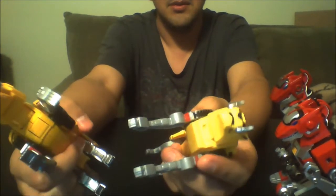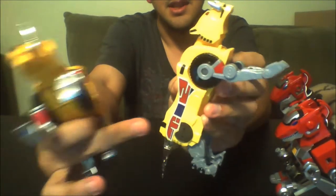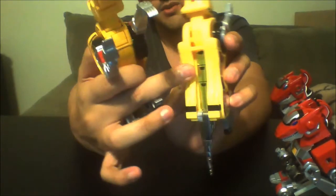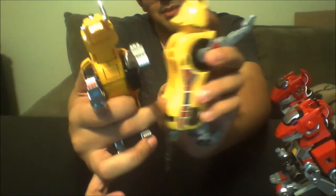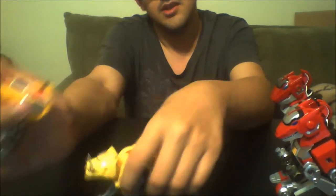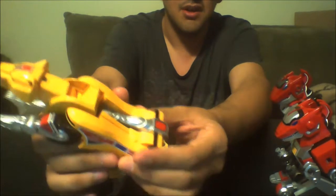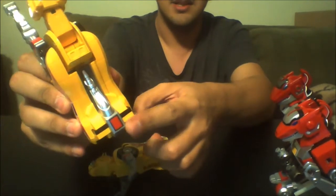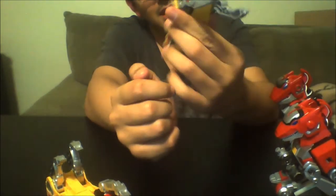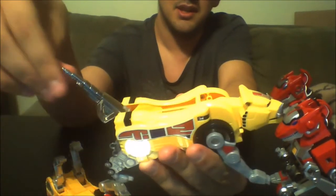Neither of them have wheels. Most importantly, this old one had stickers — multiple stickers that I had to put on, and I think I put one on backwards the first time. The new one has no stickers at all. Also, this little tiny red piece was on the old one. The old one does have die cast, but only the tail.